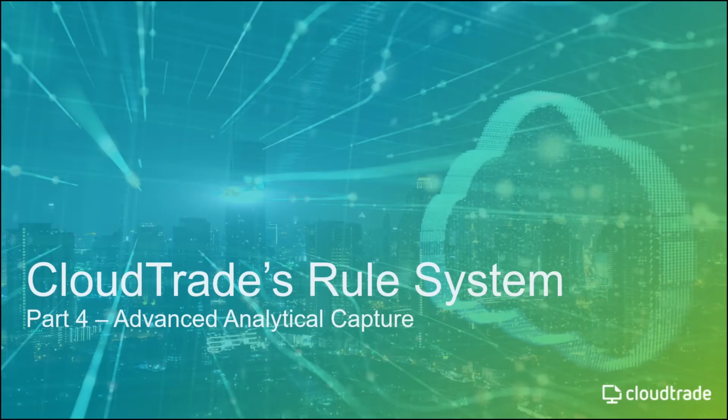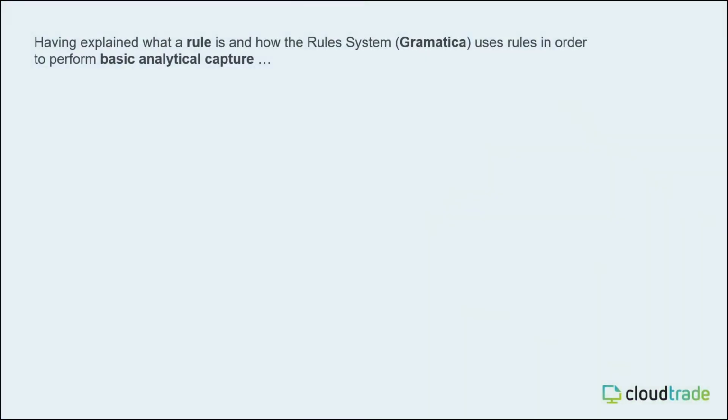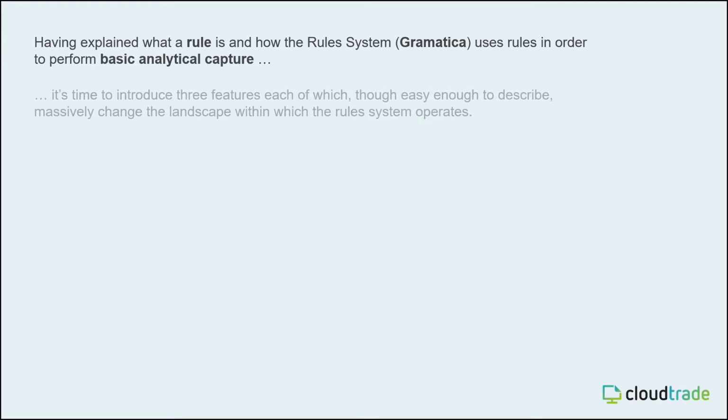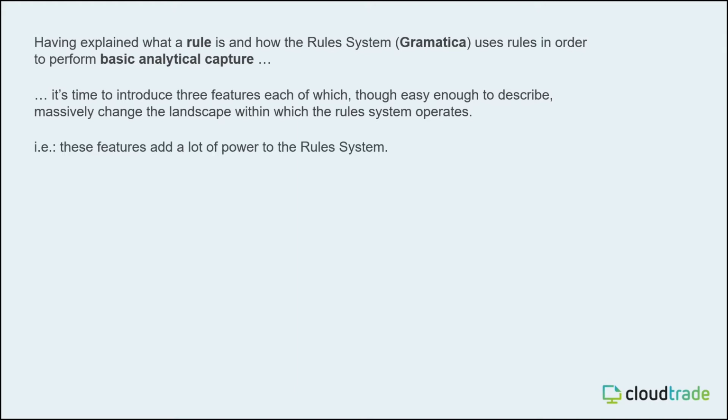CloudTrade's Rule System Part 4: Advanced Analytical Capture. Having explained what a rule is and how the rule system uses rules in order to perform basic analytical capture, it's time to introduce three features, each of which, though easy enough to describe, massively change the landscape within which the rule system operates. I.e., these features add a lot of power to the rule system.